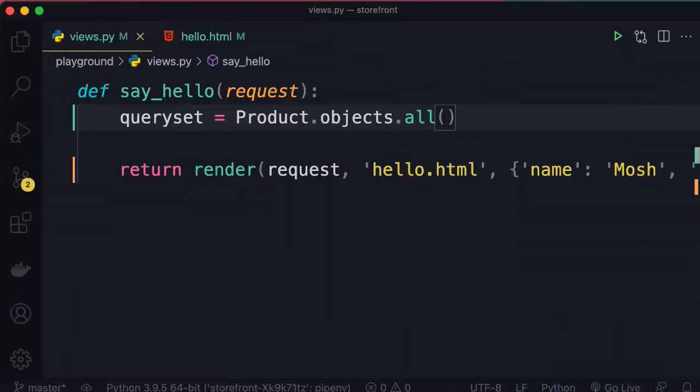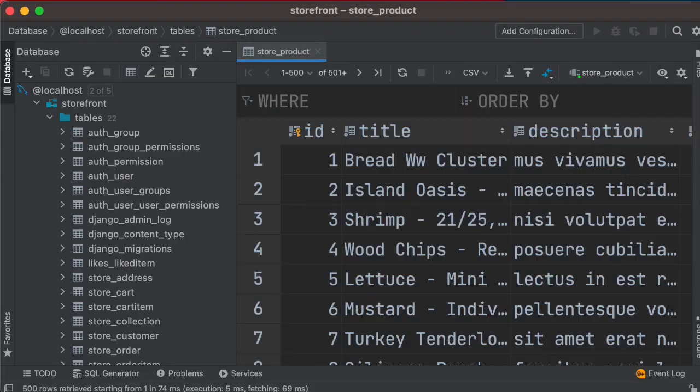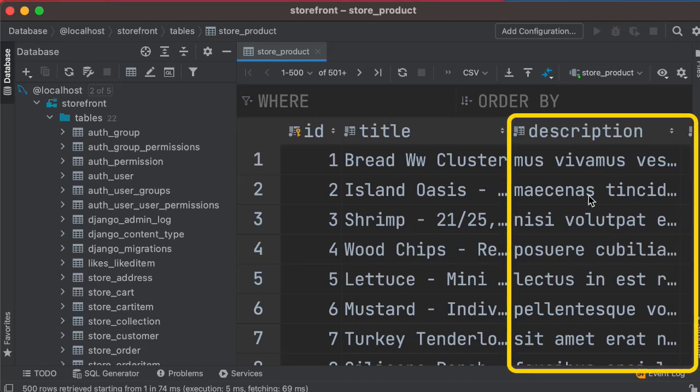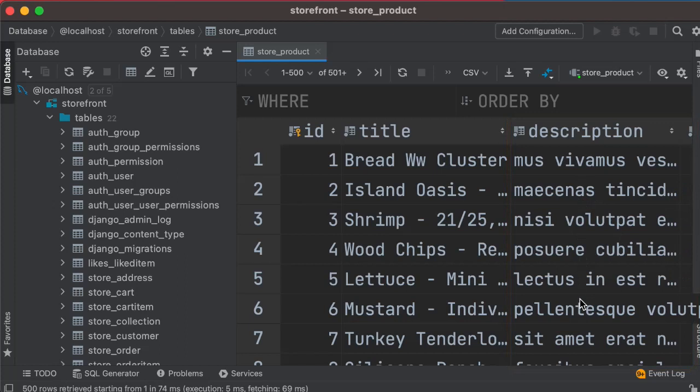So you have seen that when we query objects, by default, all of their fields are read from the database. But what if you're only interested in a subset of these fields? For example, look at our product table. Our product table has a bunch of fields or columns. Some of these columns, like the description column, contain a lot of text. What if we don't care about the values in this column? What if we only want to return the ID and the title of each product to the user?